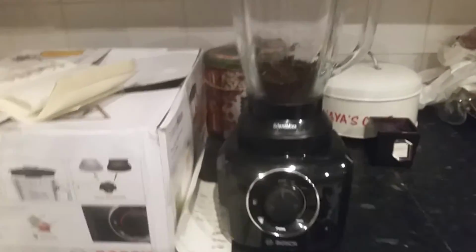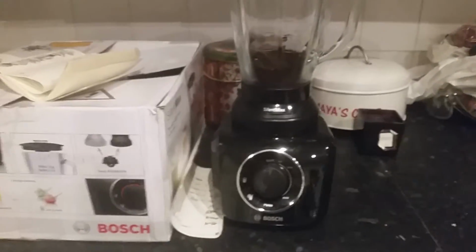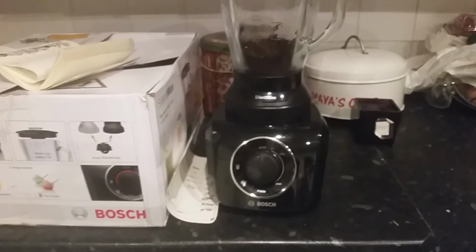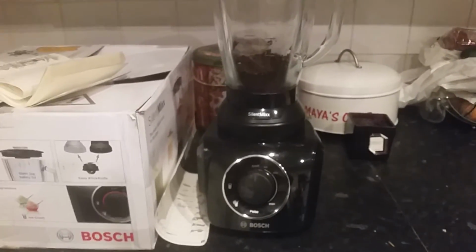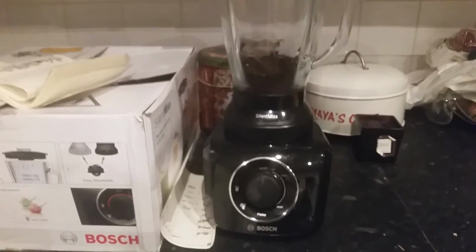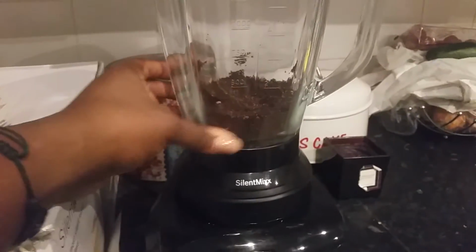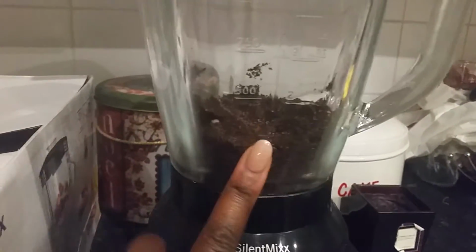I don't know if you could tell, but you could kind of hear my voice underneath the blender noise, which I think indicates that it's actually quite a quiet blender compared to other blenders where you can't have a conversation if the blender's working. This one was relatively quiet. At the same time, you'll see that everything's nicely crushed inside the blender and all ready to go for my cheesecake.